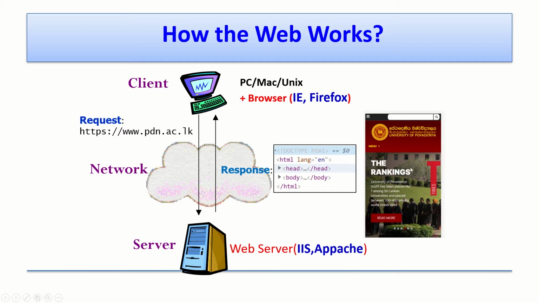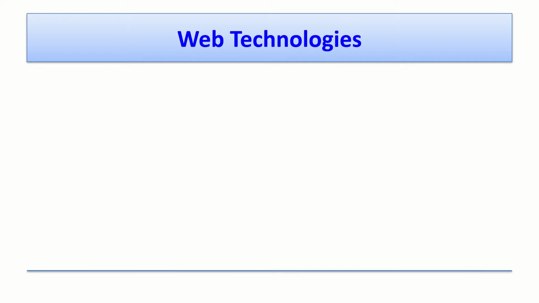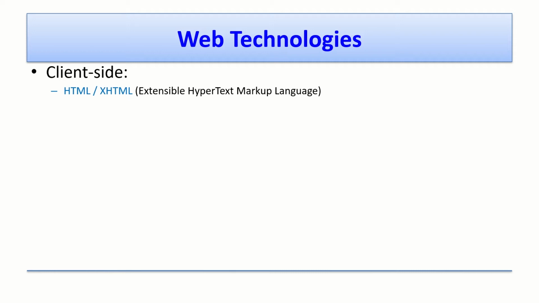Behind this web page, we have this kind of code, right? Now what are these? These are HTML tags, the collection of HTML tags, right? Okay, then what are the technologies that we have on the client side? We have HTML or XHTML, and then we can have CSS for formatting purposes, and then we can have JavaScript or VBScript. That is for client-side scripting. So that's the concept that we are going to study today.